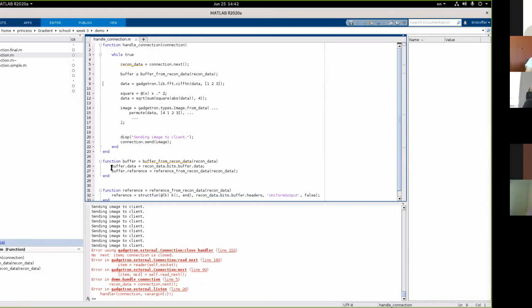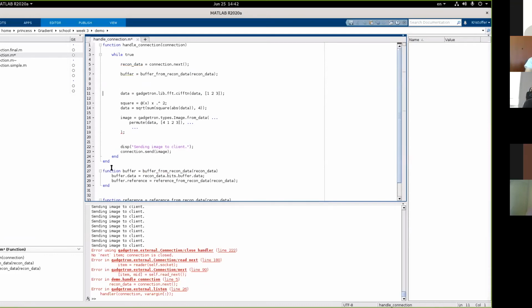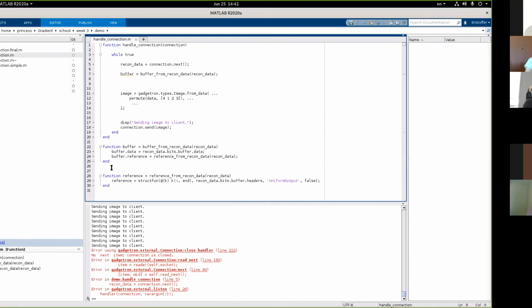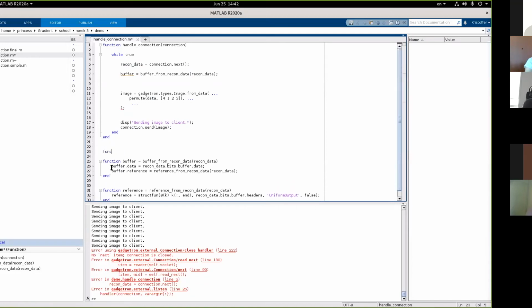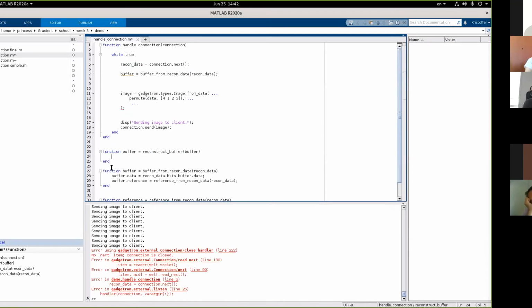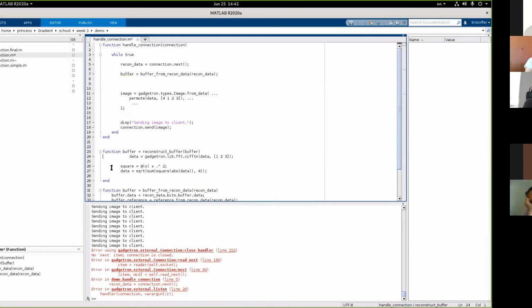Similarly, if we were to take all our beautiful work, our lovely 200 lines of MATLAB code that does beautiful ghost correction, and put it into a function here, it's going to output a buffer, a process buffer, and then it's going to reconstruct buffer, I guess. It's going to take a buffer and write a buffer, and it's going to just do beautiful, beautiful work.